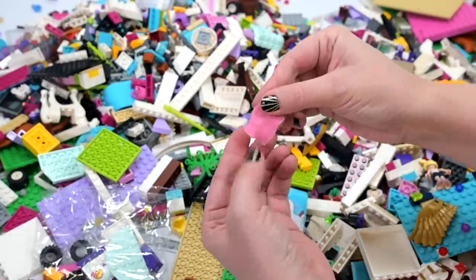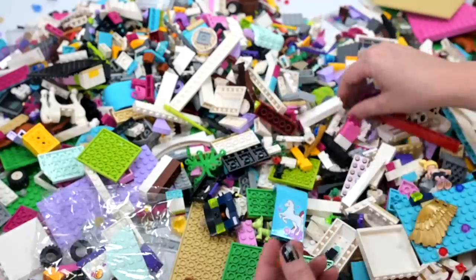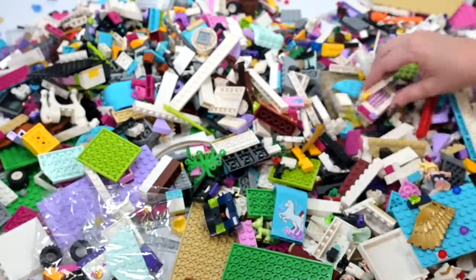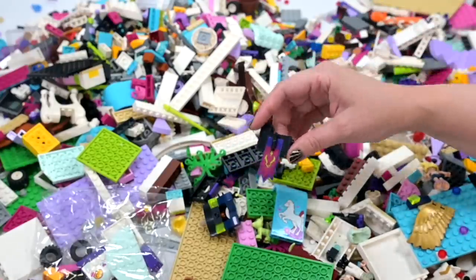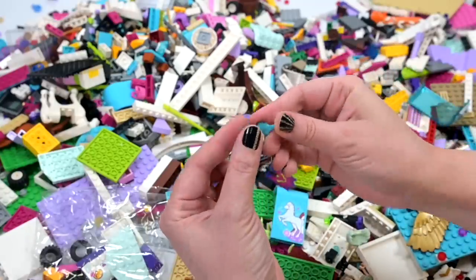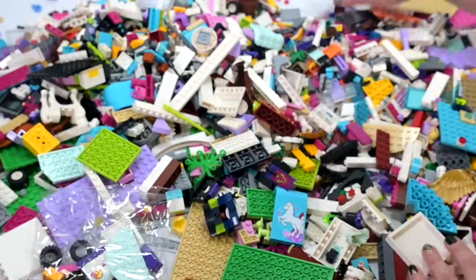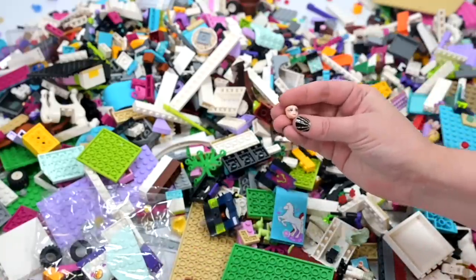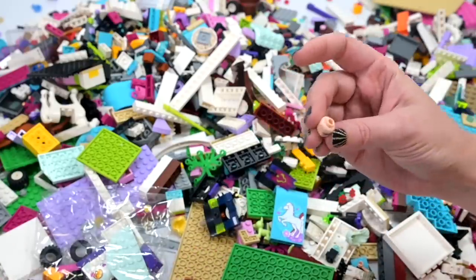And that's more of the horse trailer bits. That might be a Sylvanian family's towel. Nice hair pieces. There are not as many mini doll parts in here as I would have hoped, but there's a few. That's an elves pennant. Oh my gosh, there's something really sticky in here. That's a Sylvanian family's headdress, I think. A hair band. I don't know what that teapot is. That's not Sylvanian family's. Stephanie's mum's head.